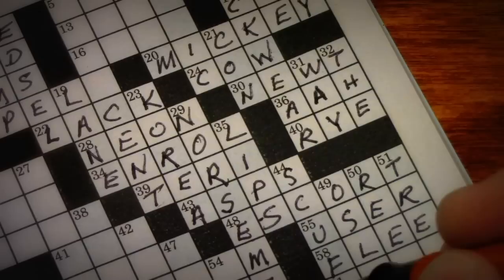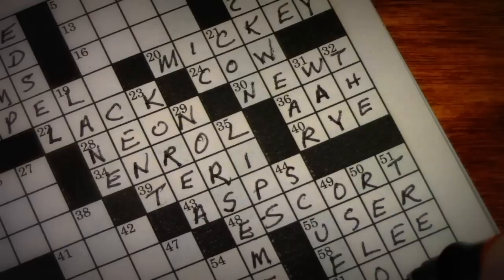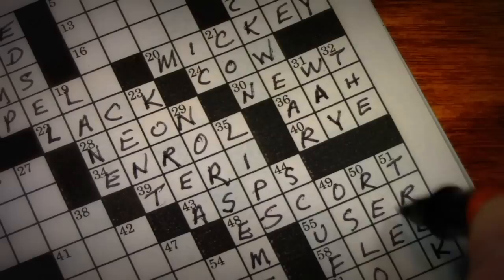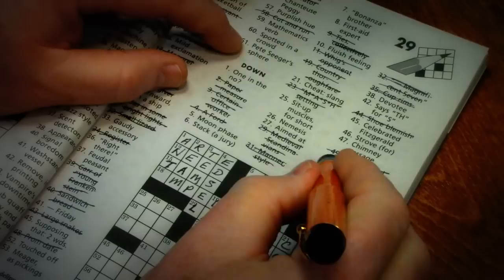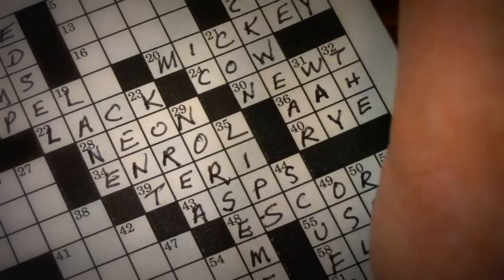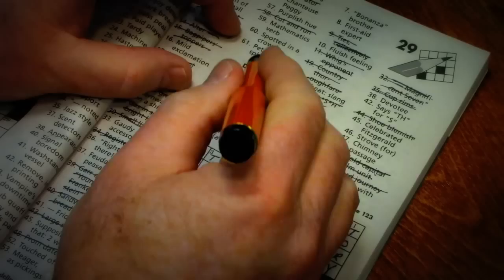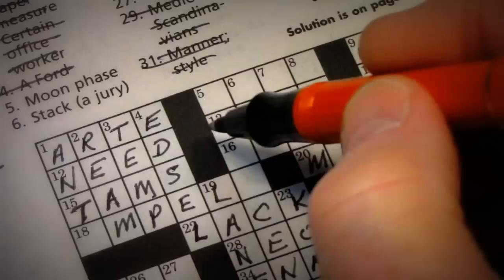61 across — Pete Seeger's sphere. Pete Seeger — folk. 51 down — hard journey: track. Folk, it all falls into place. 50 down is a film unit — you have to have a reel for your film to go on. 51 down, hard journey, is track. 55 across is crossed off. 58 — flee, done that. 61 is Pete Seeger's sphere — folk. Everything has fallen into place.